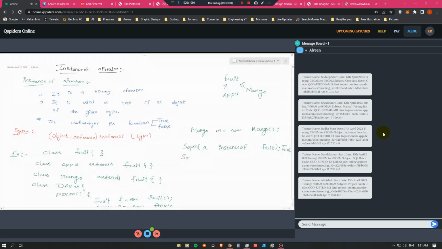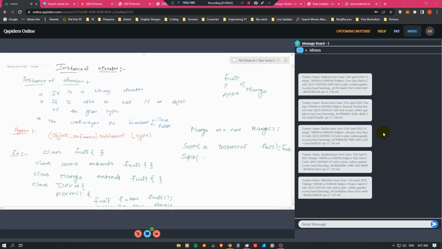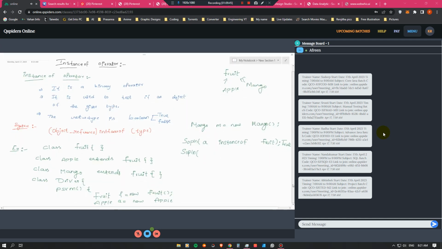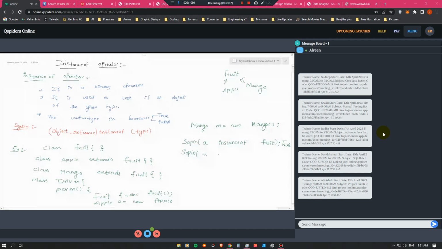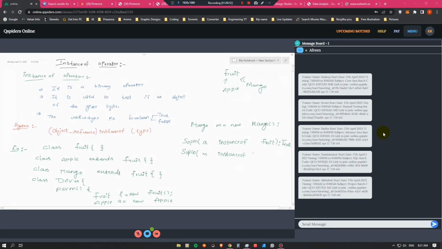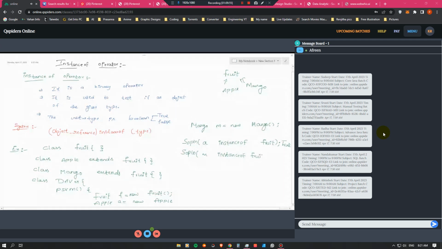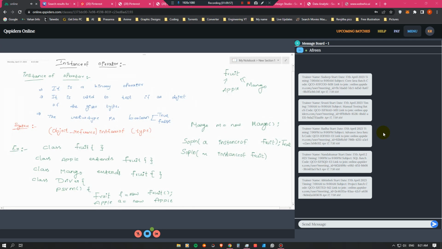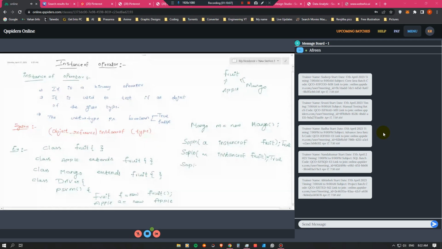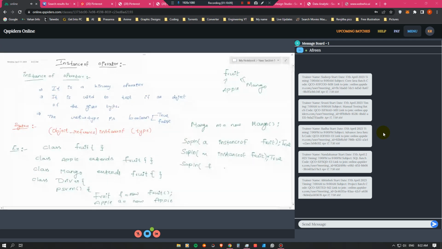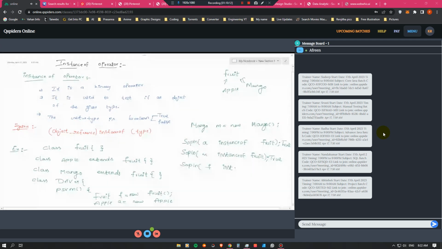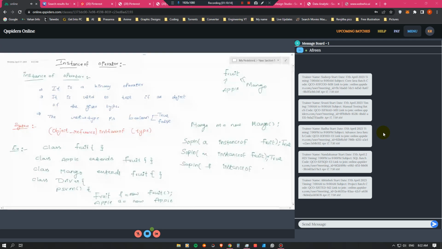Next System.out.println of m instanceof Fruit. So mango is a child of this fruit, so we'll get true. Next System.out.println of f instanceof Apple. Is fruit a child of this apple?